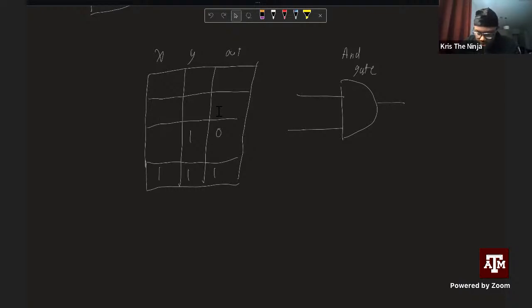Wait, hold up. So with a NAND gate, you have everything except a double true is true, and you put a little bubble there. And that's the same thing with the NOR gate, and the same thing with, I guess, a not XOR gate, but I don't think I've ever seen that before. And that's how digital logic gates can work.